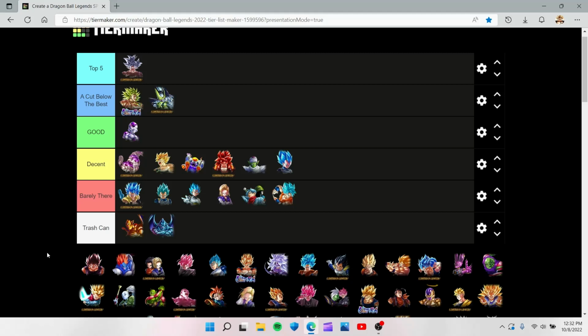I could still see you running him on a team with Vados or Whis or something like that, where you get support and then they also nullify, especially Whis. You could just do a full nullify special cover team, but other than that, he's rarely used.